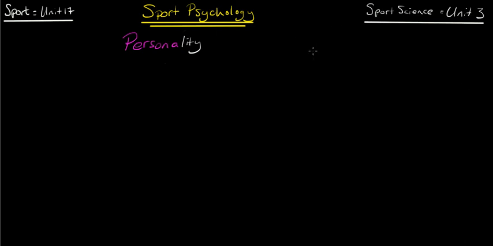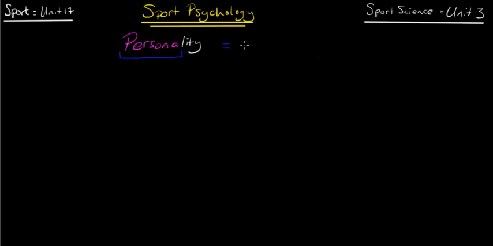Now, let's get cracking. We are going to have a little look and think about this word, personality, and we're going to start to consider what it means and how it impacts on sports performance. Why is it that we're so interested in someone's personality? Now, notice I've highlighted this part of the word in pink, and that is persona.